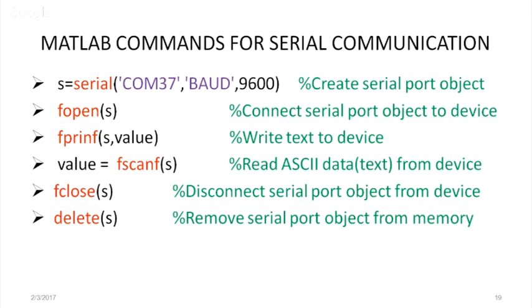After that, we have a command that is your fprintf. If we want to send a value to your Arduino board, we use your fprintf command. That means s comma value. Value can be anything. Whatever you write over here, it will transmit to your s. That means you can communicate your Arduino with your MATLAB. In the next command, we have value is equal to fscanf. If you want to get a value from your Arduino, you will use your fscanf command. If you want to close your serial communication, then you will use fclose. After that, delete s. These are the basic commands which can be used for communication with your Arduino device.